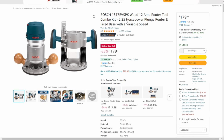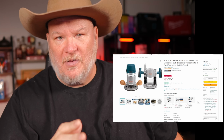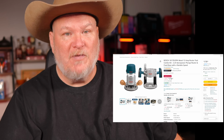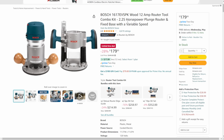All right, now let's keep going here. We've got Bosch. Check this out, the Bosch combo here. So you're getting the fixed base and the plunge. This is top dog, all right? I used to go back and forth between Porter Cable and this, but Porter Cable packed up their bags and went home. They're no longer in the game, which means Bosch is it. They're the pinnacle, coming in at $179 for the fixed base and the plunge router there.